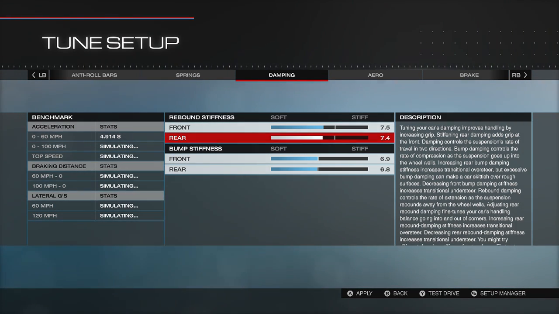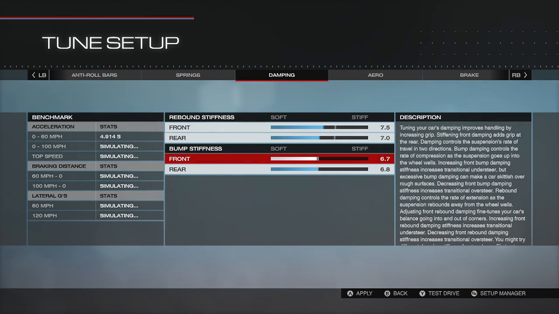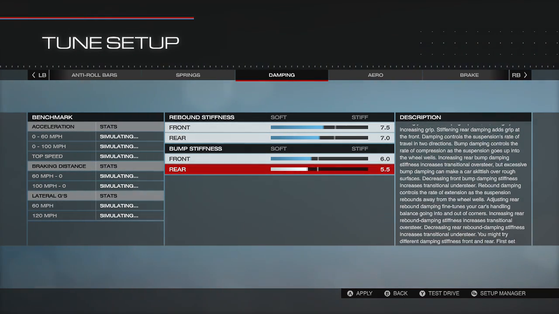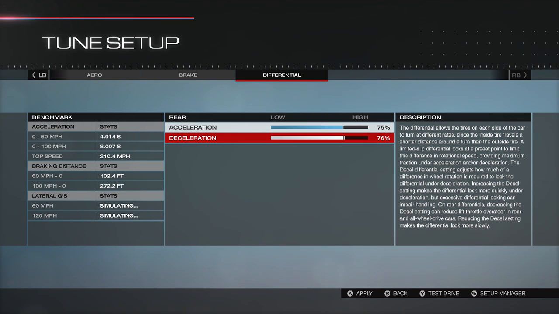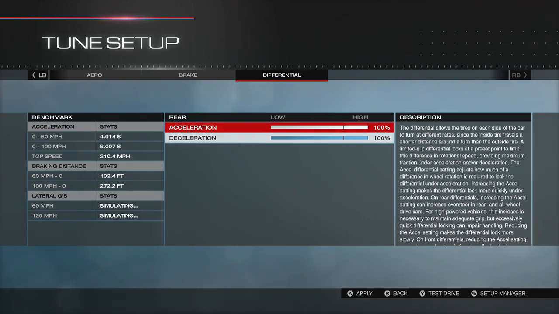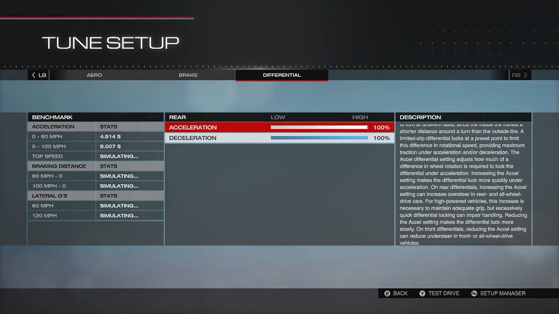7.5. And 7.0 in the rear. And then I think 6 would be good. And then probably 5.5 for the rear. And as far as the diff goes, you guys know, we're just bringing it all the way up to 100% both ways. Save it, or apply it.